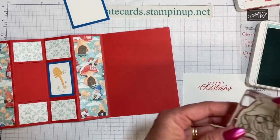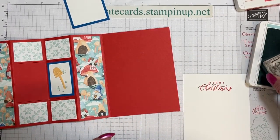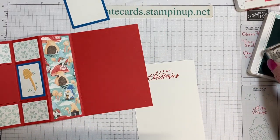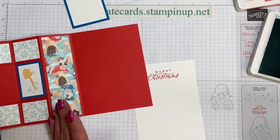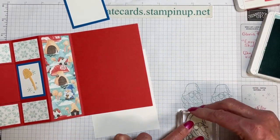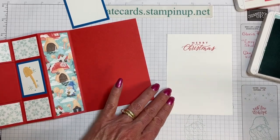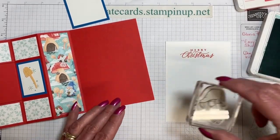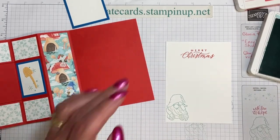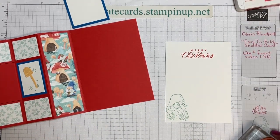All right, we are going to take this little gnome. I love him because he's peeking out and he's got a message, which in this case is Merry Christmas. Now, what I haven't decided, I did a little bit of practice stamping here, and I'm not sure if I want him in there full strength or if I want him stamped off. Do I want him just really pale? I don't know. I think we're just going to go full strength. If it's wrong, you know, I'm going to roll with it. So I'm going to plop him down here in the corner with his cute little face coming out from under the hat. And got that put away.